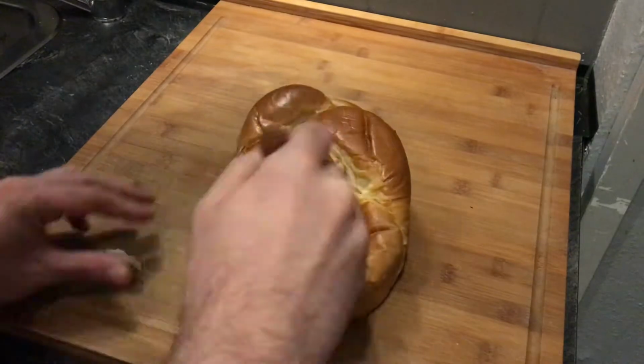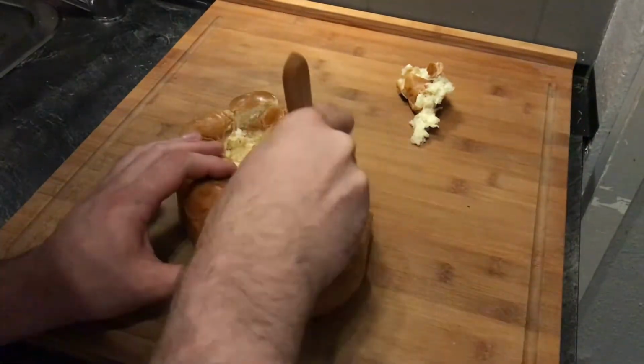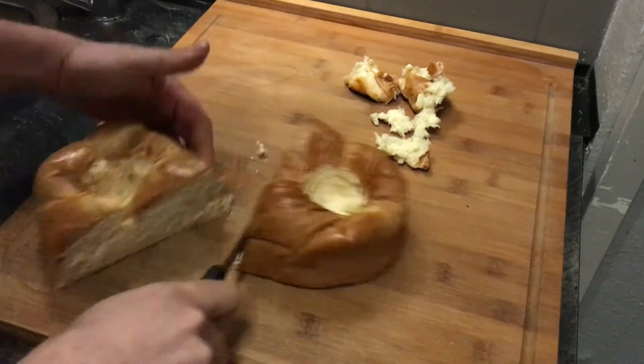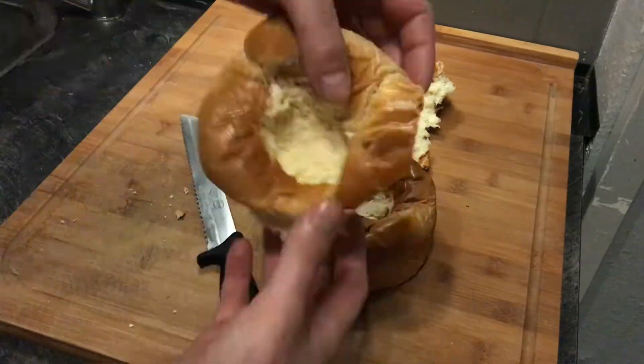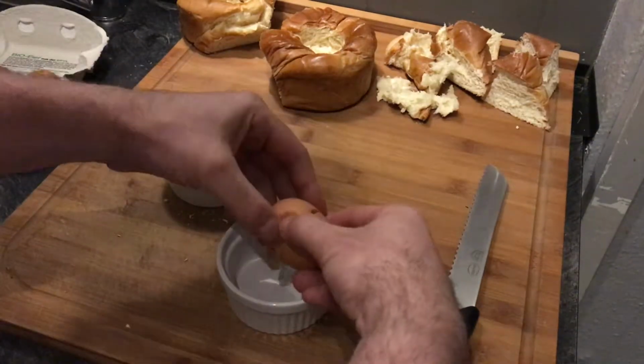Pushing a small glass into your bun or bread and peeling off the bread inside, leaving about a quarter inch of the bread. I used bread, so I had to cut two buns out of it, but my bread was a little bit too thick.